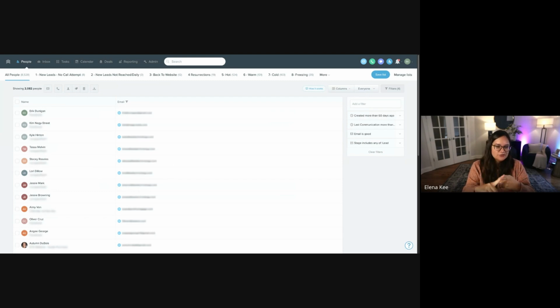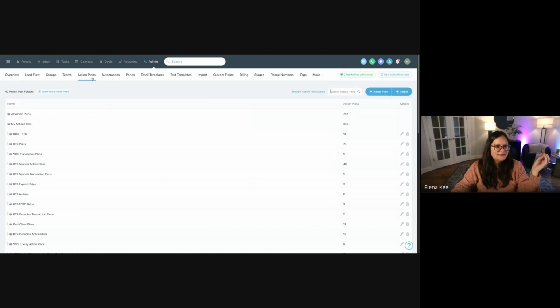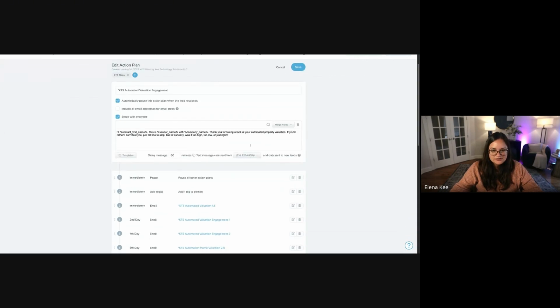And whenever you use the automated valuation tool, not only is that a way to get engagement by getting clicks and by providing value, but then you can create a behavior-based automation. When they look at that automated valuation report, you can create automation in Follow Boss. For example, we use that as a conversation starter.